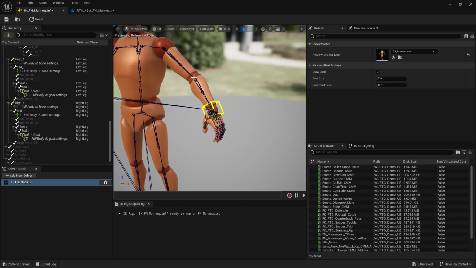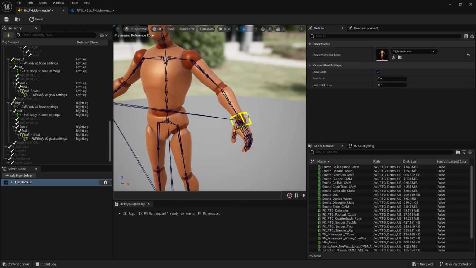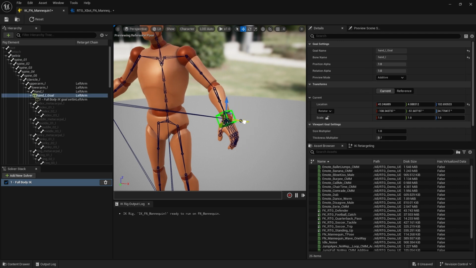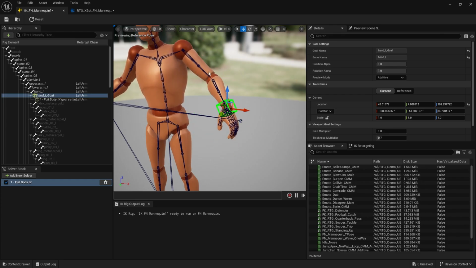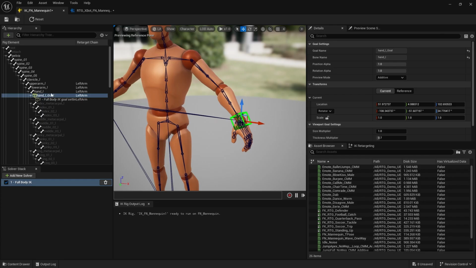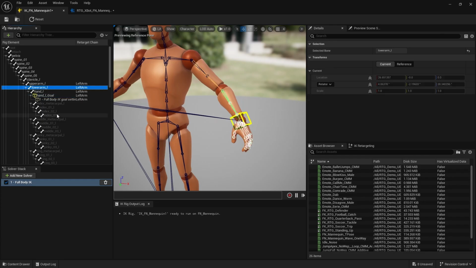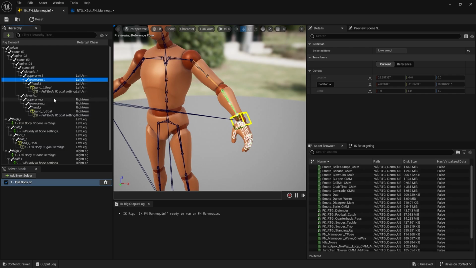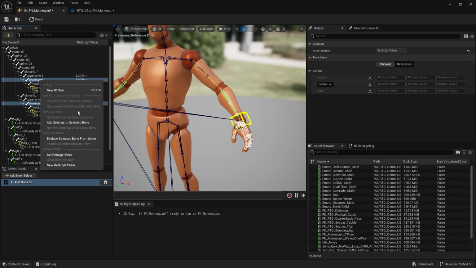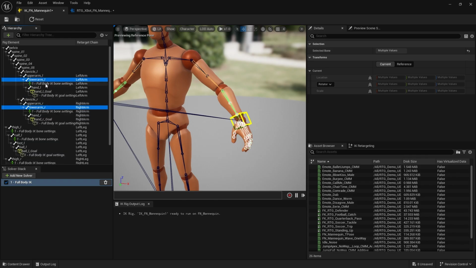We also want to do that on the arms, because we want to make sure that the arms are bending at a preferred angle when we move them. Especially when we move them up, we want to make sure that that elbow does bend properly. So what we want to do is on the lower arm, we would want to add some settings. So if you don't want to see any of the fingers, one easy way is just to hide unaffected bones. That way I collapse that hierarchy a bit and just access the bones that I know that I'm going to affect in the full body IK. So I'll add settings to those bones as well.